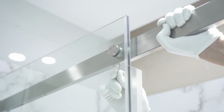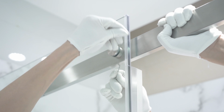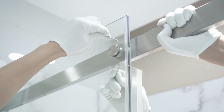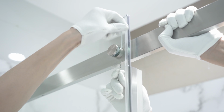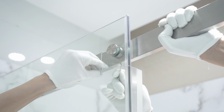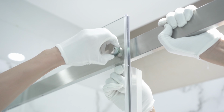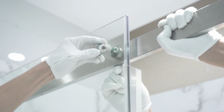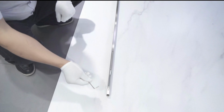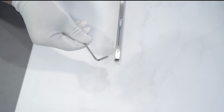Then we remove the center bracket by taking two 2.5mm Allen keys. One person holds and the other person turns to release the bracket. Be careful to hold the center support bar as this will now fall. For this step, we will use a 3mm Allen key.